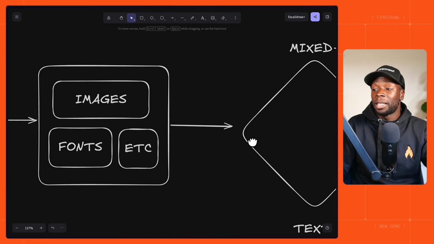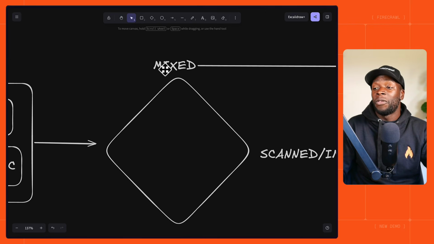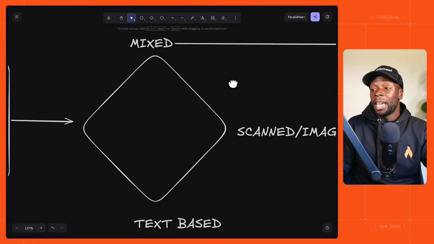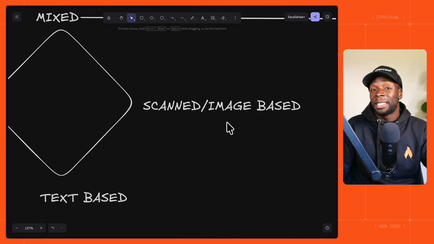So if we go back to this document, if after going through all the 8 pages, it sees a mix of text and images, it gives it a PDF type of mixed, which goes through every single page. We'll see that in a second. If it goes through all the 8 pages and finds out it's scanned or image-based, then it doesn't need to go through all the pages.